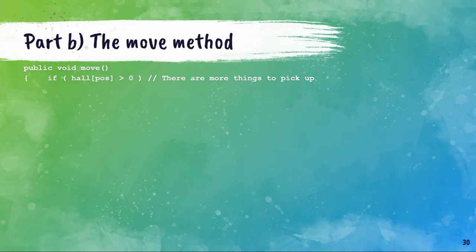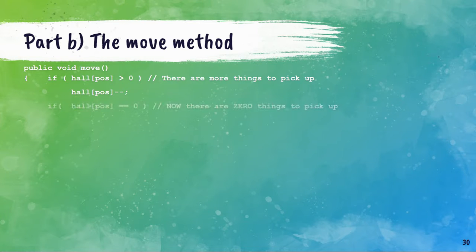Here's the first thing I've got to do: I'm going to take a look and see, hey, is there an element at the position that I'm at right now? So hall at pause, if that is greater than 0, that means that there is a toy there to pick up. Well, if that's the case, then pick up 1 toy. Don't pick them all up. Don't assign it to 0. That's, I'm sure, going to be something that the message is going to error with. So I'm just going to decrease it by 1.